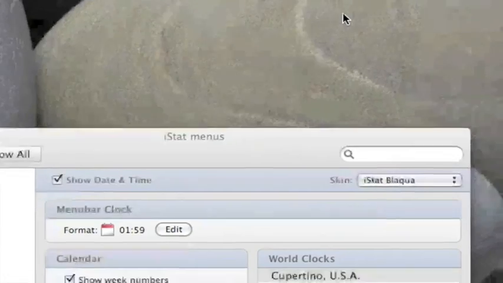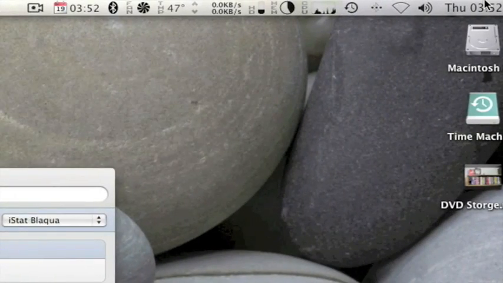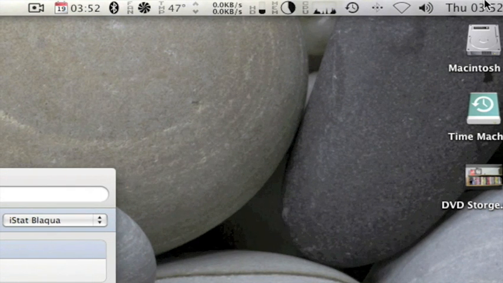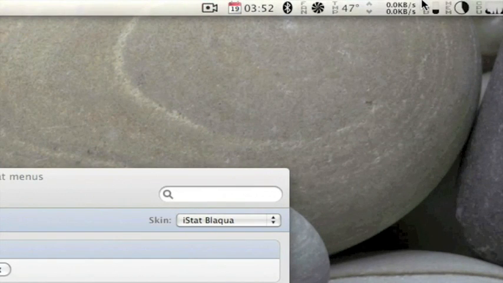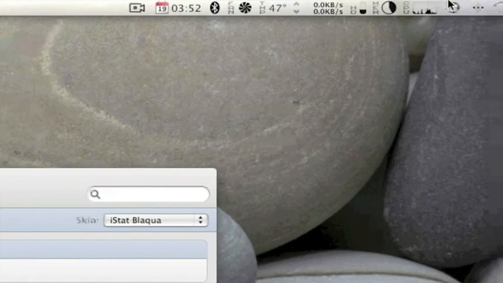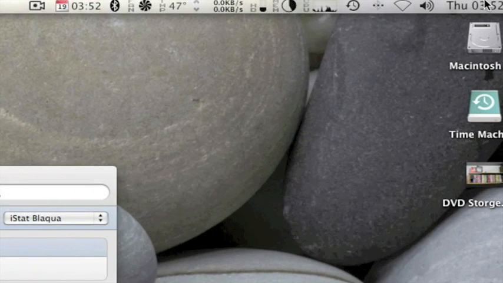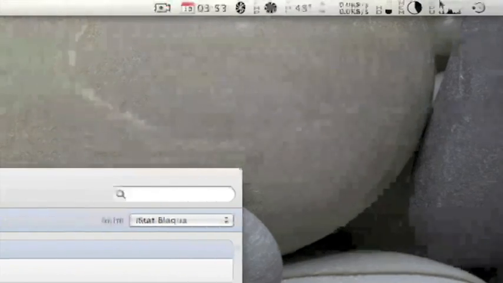So that's it. So today guys, I was just showing you how to install iStat Menus, and this is the step up from iStat Nano. I think this is really good. I use it all the time. You can hardly see it, you rely on it if you want to see what you're doing, how much hard drive you've got left without going into different bits. It's just really a good time saver.